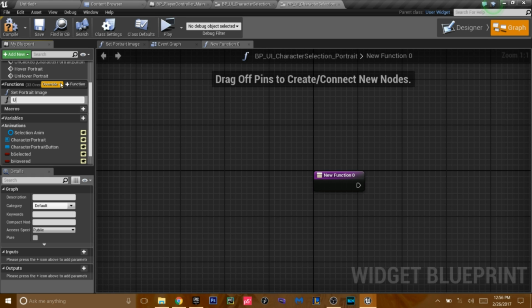And what we want to do is get all widgets of class. We don't really want to do top level only. That doesn't really matter for us. And the widget class is portrait. And we're going to loop through these. The first thing we're going to do is check if it's valid, because we don't want to mess with any invalid objects. And the good thing about get all widgets of class is it returns the class itself already, so you don't have to do any unnecessary casting. So now what we want to do is check if this is selected.